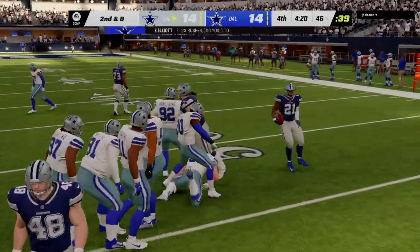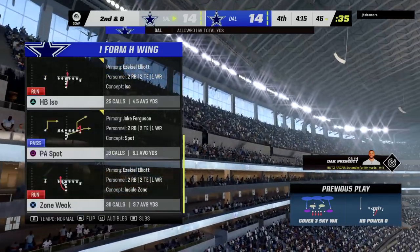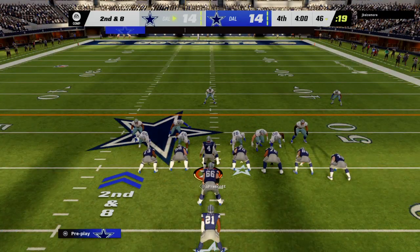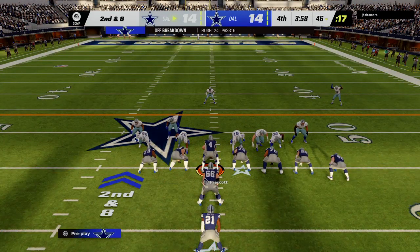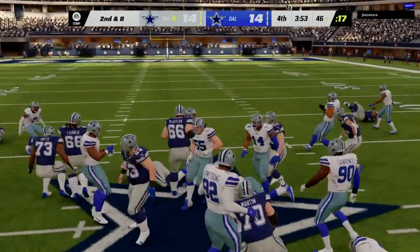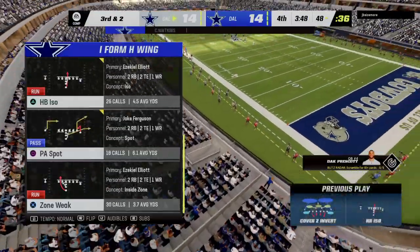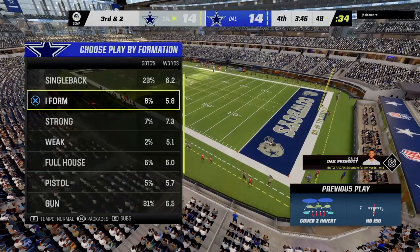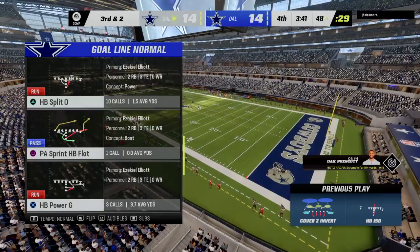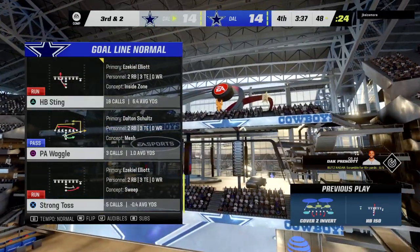He's across the 45 on second down and that last carry puts him right at 100 yards for the game. He's been patient, followed his blocks, let everything develop and then burst through for big gains. Elliott gets it again on second down and he's got this one across midfield — 106 yards rushing for him now. He has been tremendous all day long. Those types of players are the backbone of this offense; not every run's going to be a big hitter but you'll take that result on each and every attempt.